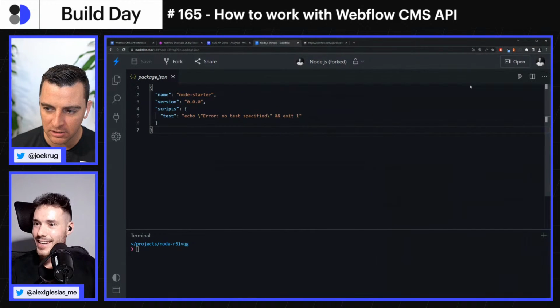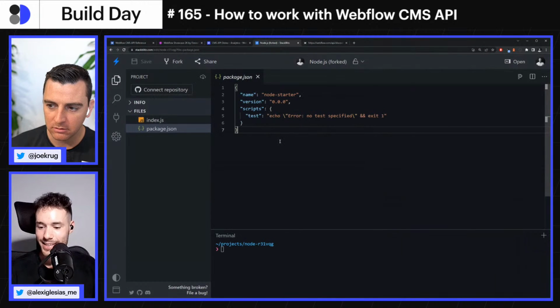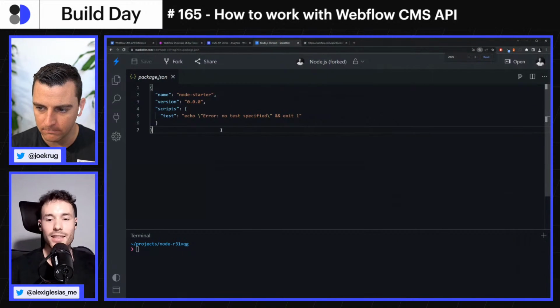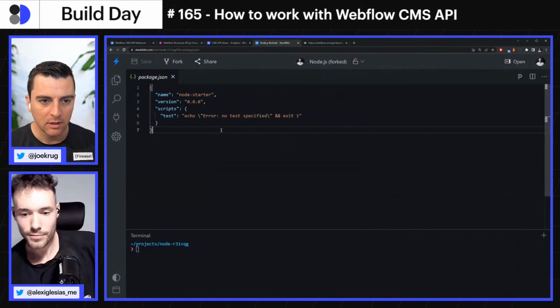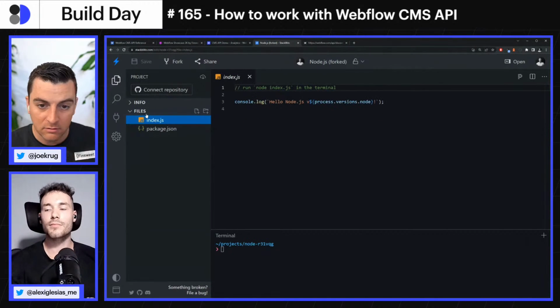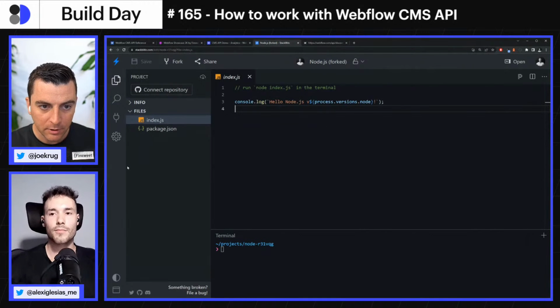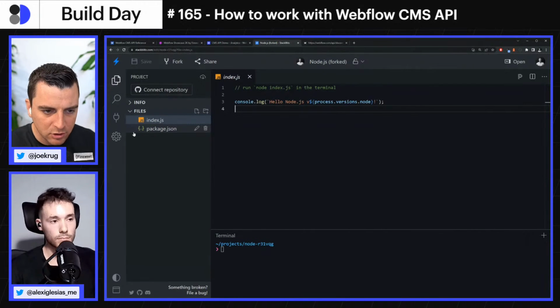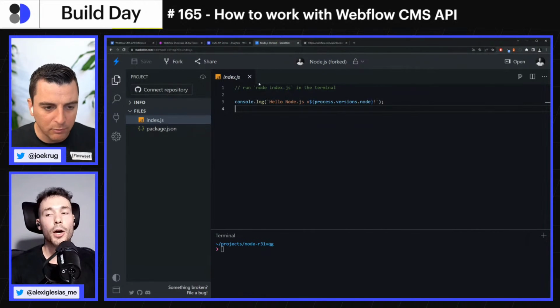And just to give people maybe 30 seconds here, I've just pasted the stackblitz.com URL in the chat. So if you want to follow along, you can follow along with this. If not, you can do it at a later time. But just quickly, Alex, can you give a quick description of what StackBlitz is doing and why we're doing it here instead of in like a VS Code or instead of right in Webflow?